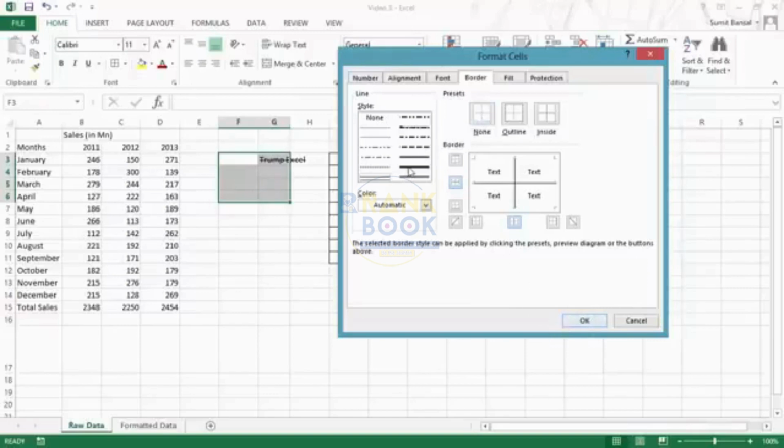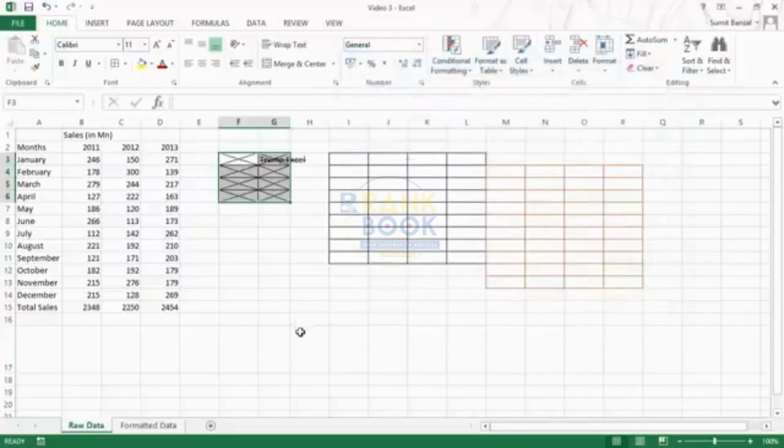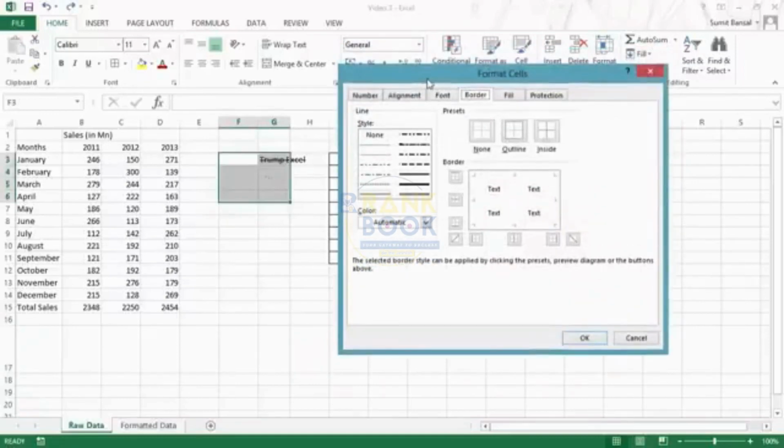You can also select thick border, or you can select double border, or any kind of border that is visible here. A good part here is that you can also select these lines. So if I select this, you can see that I have a kind of design here which is a cross in these cells. So if I click OK, then you can see I have a cross in each of these cells. I'll hit Ctrl Z to go back and Ctrl 1 to open the format cells dialog box again.